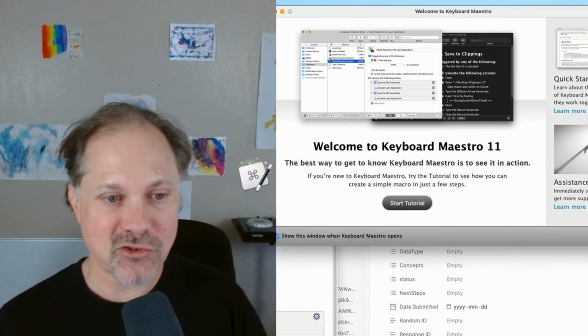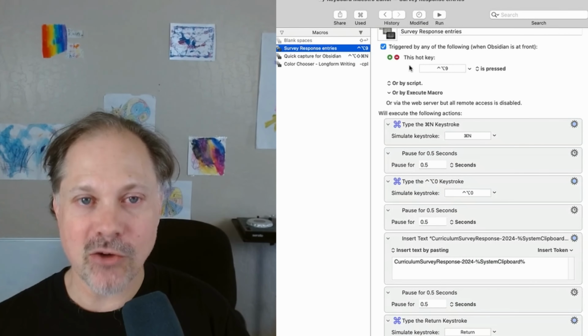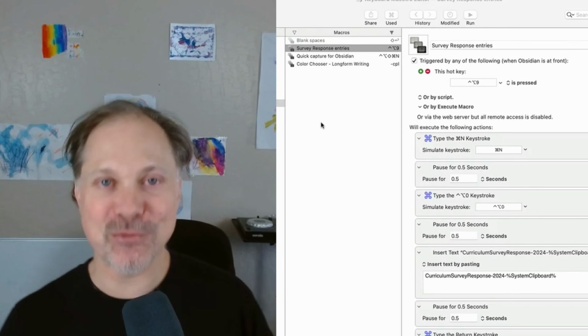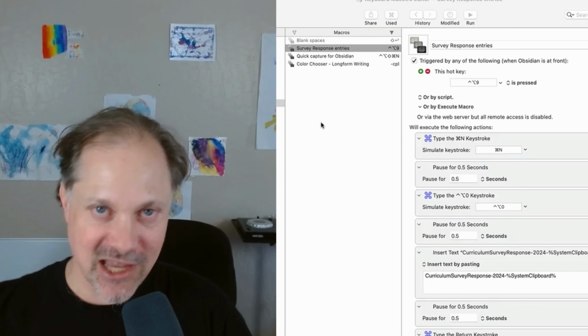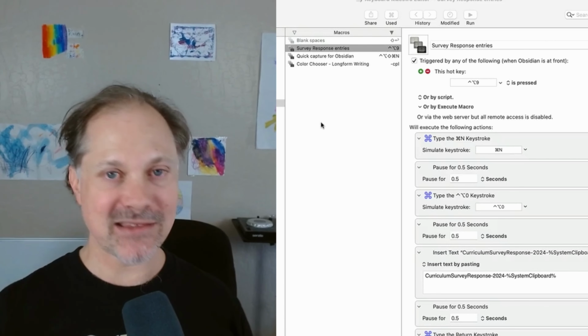With Keyboard Maestro, I have a macro that I created to help me move things faster. If you've never used Keyboard Maestro before, it's the type of program that lets you create these really useful macros, as they're called, which are series of actions that can occur on your computer with just a hotkey or by typing something out.